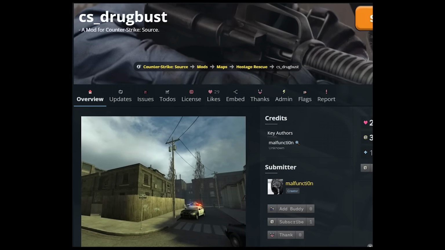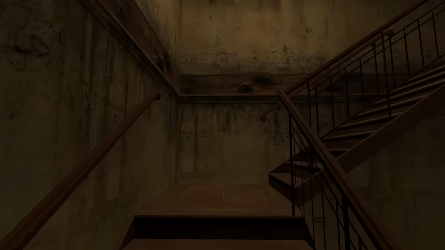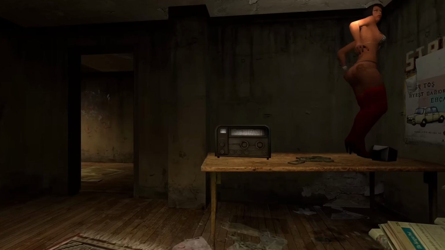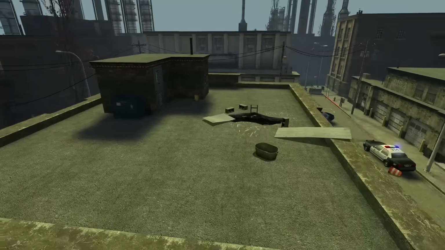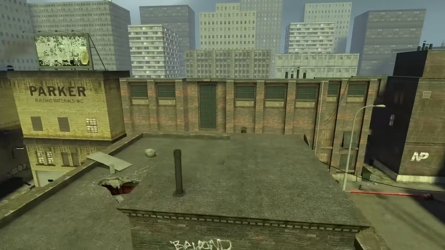CS_Drug-Bust. I honestly had never heard about this version until doing research for this video. To me, it's the definitive follow-up to CS Crack House 1.6. The grittiness Mike was looking for is here, along with the extended road. In general, the map feels amazing. It's like a modern revitalization of the original CS 1.6 map.